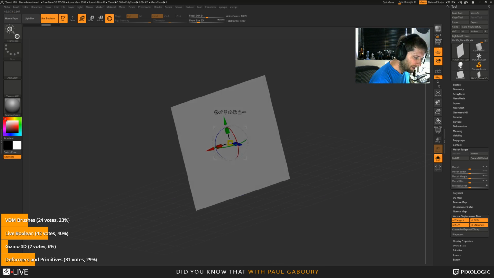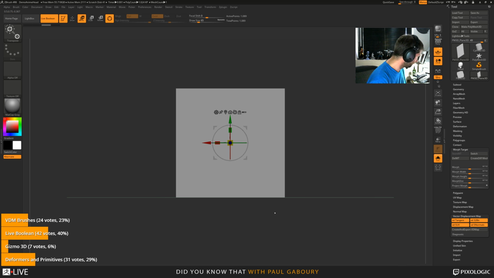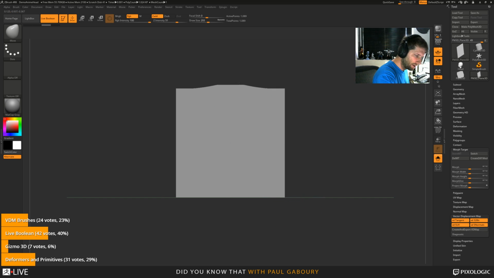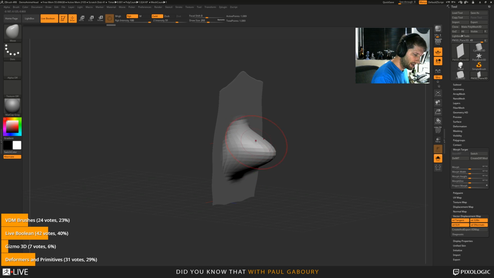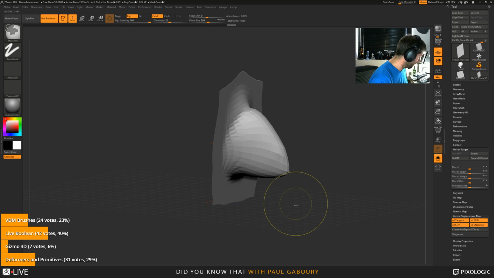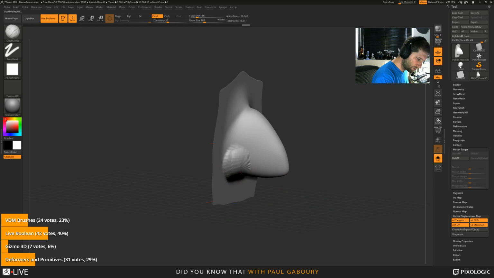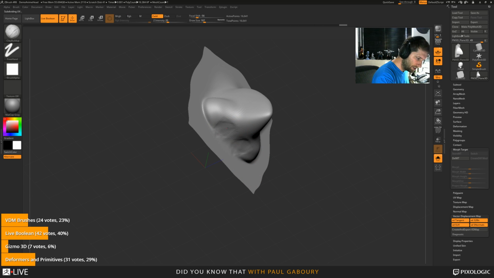And if we mess up, even to the point where we do stuff like this, and I've messed around with this, and then I'm pulling this out, making a very quick nose, and then I divide and start adding this part to her. You guys get the idea. You don't need to sit here and watch me sculpt. You don't really want to either.